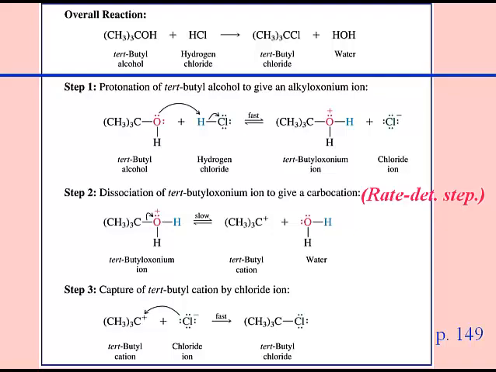This picture from page 149 in your textbook shows a reaction mechanism. The overall reaction is turning the tertiary butyl alcohol into the corresponding tertiary butyl chloride, and that overall equation tells us what we start with, what we add to the pot so to speak, and what chemical products come out of that.